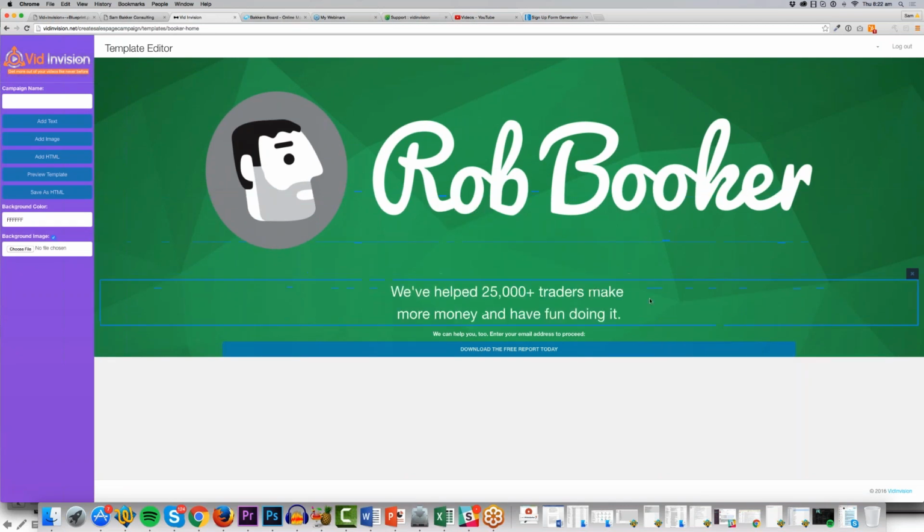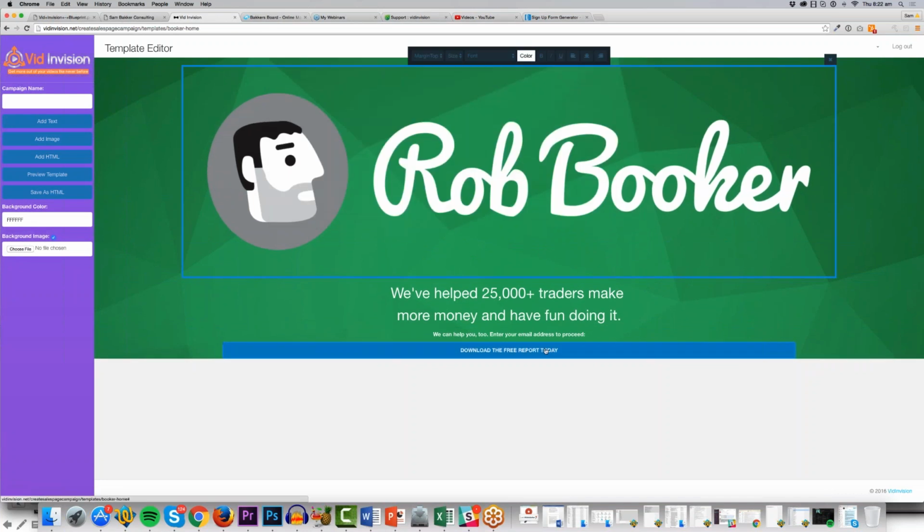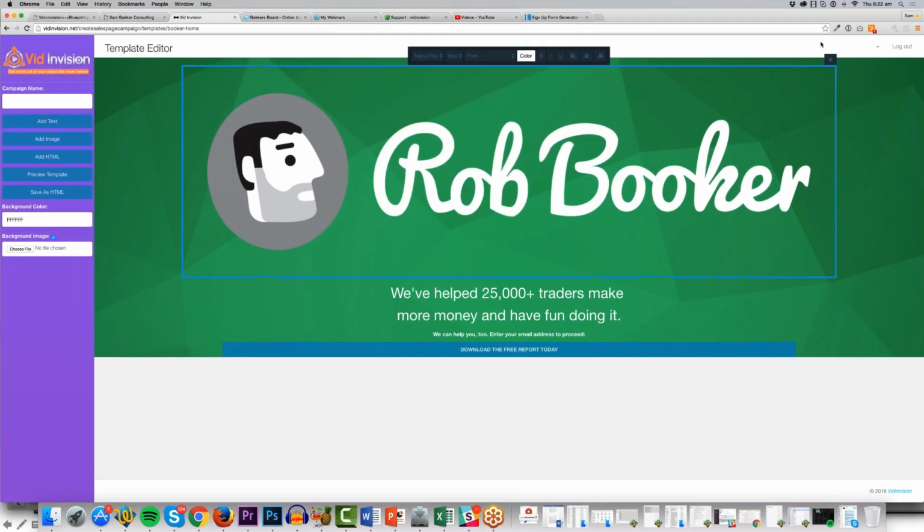This is basically a drag and drop site builder. It allows you to drag multiple components into it. You can adjust images that are inside of this as well, and you can adjust buttons that are inside of it. You can change any text as you want, and it's a really easy system to use. Now, I'm on a really big screen right now, so it probably looks quite small, this particular page. If I go back to one of the other templates, we can have a look at that maybe.